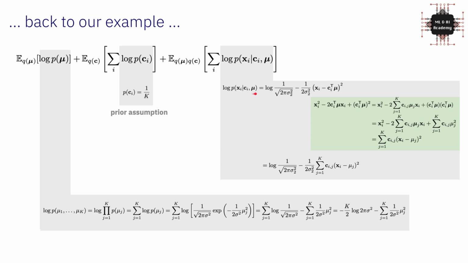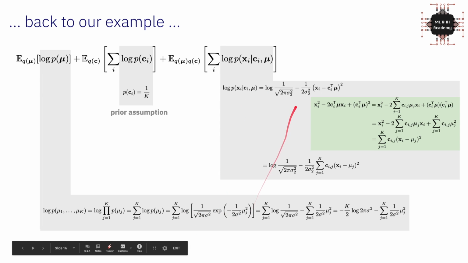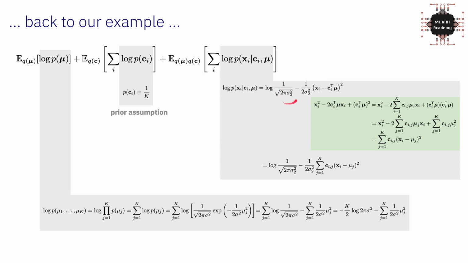Well, we can do the same thing. Remember that xi given Ci and mu is sampled from some Gaussian distribution with a mean of Ci transpose mu. And that's why once you take the log, as we did here, but now with the correct mean, you end up with this equation. This corresponds to 1 over square root of 2 pi sigma squared, which is just the constant for this Gaussian. And now you have log of exp, and log of exp becomes whatever is in the exp, so you have the random variable xi minus the mean, which we said is Ci transpose times mu.